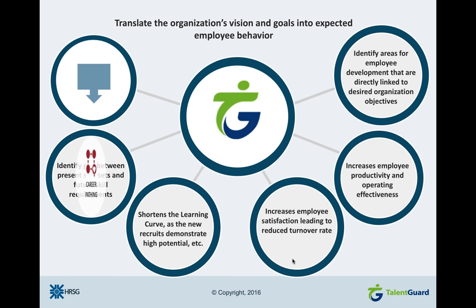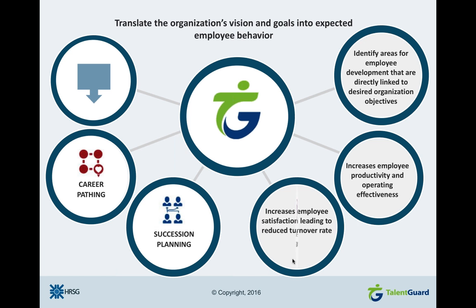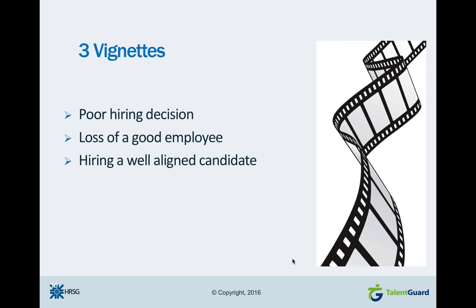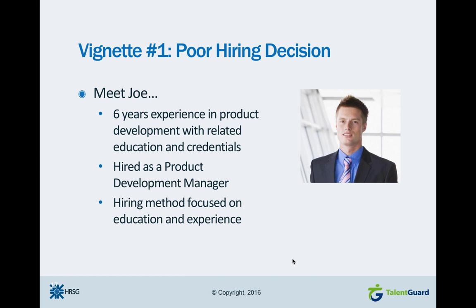Having a standardized competency framework, Talent Guard is able to optimize the end-to-end talent management process and ensure consistency between the software modules. For example, in performance, a company can evaluate an employee against a specific job role expectation and use the same profile in career pathing so that employees can assess readiness against future job roles. Like a single framework, it makes sense. It makes it easier to perform analysis on the data for reporting, analytics, and decision making.